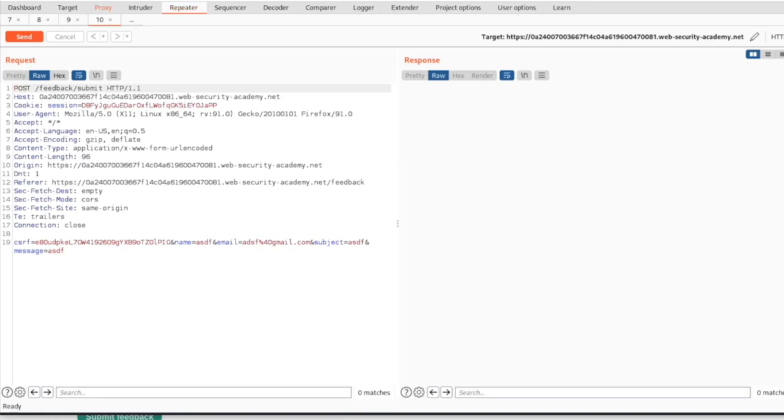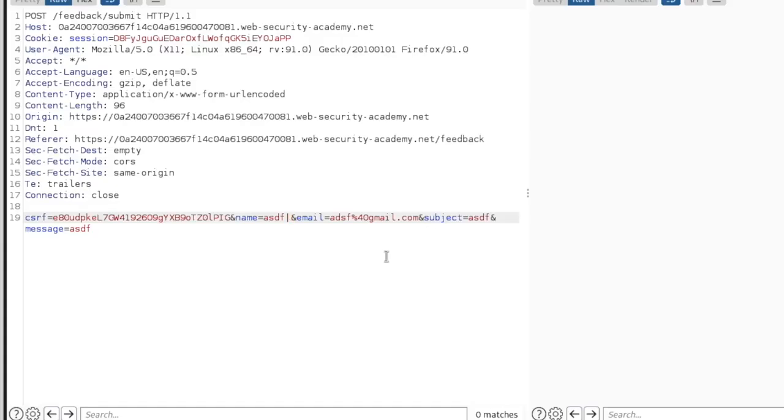And it is possible that this took you much, much longer to figure out because we have a bunch of different parameters in here that we are testing against. So we have the name right here. So in a time delay, we saw this in the TryHackMe example that I showed you. You're going to try and do a ping against the server itself and wait for the time delay.